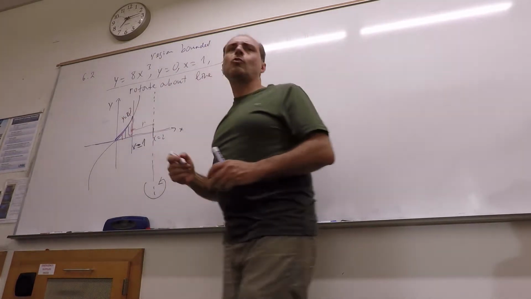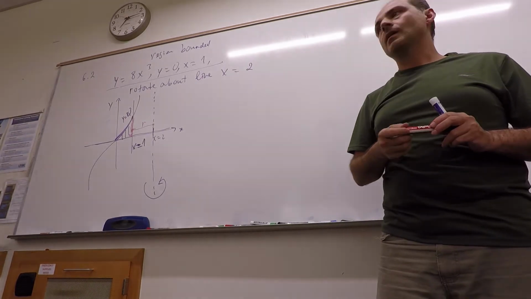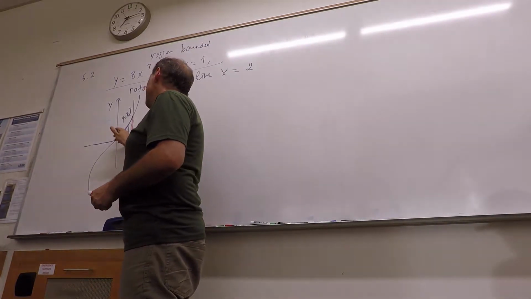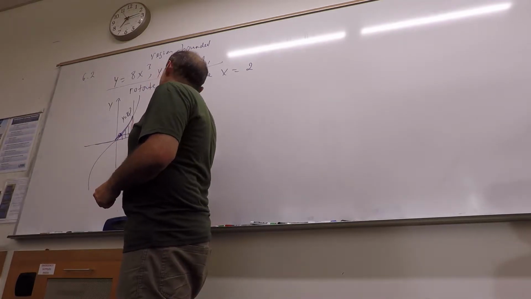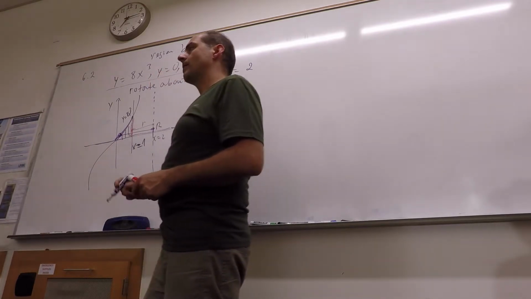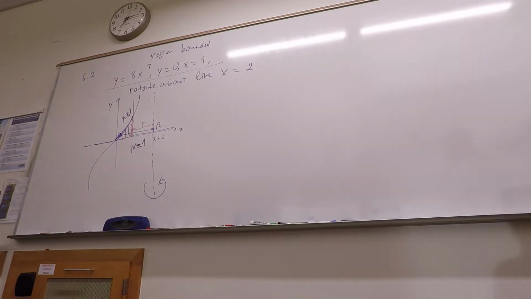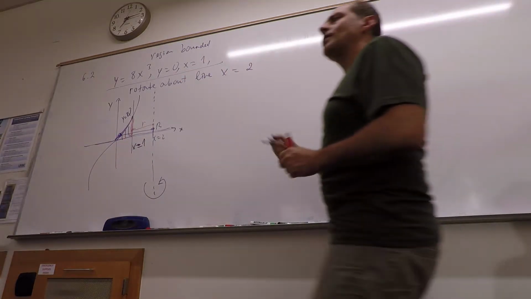If I call it small r, and from here to here, from this function, is longer. So I call that one big R, from this function and that function. Questions there?